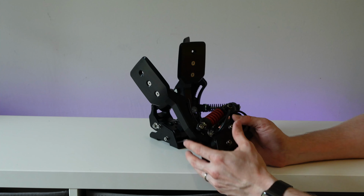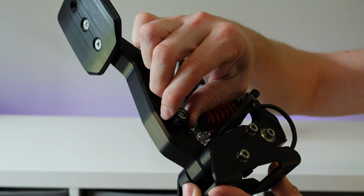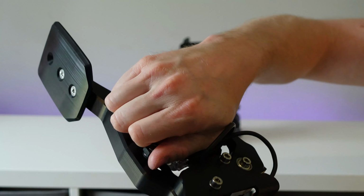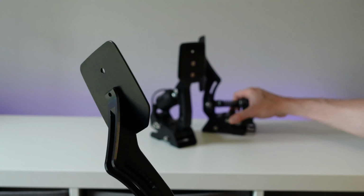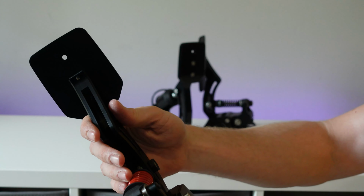Very nice. On the bolts on the side here, they've got nice little external, I don't know, it's almost like it makes those bolts hand adjustable, which is interesting. They haven't done it on the throttle pedal here, but here on the clutch they have, which is interesting.